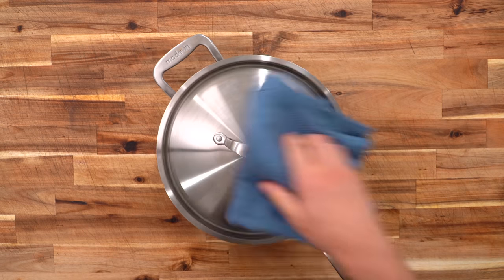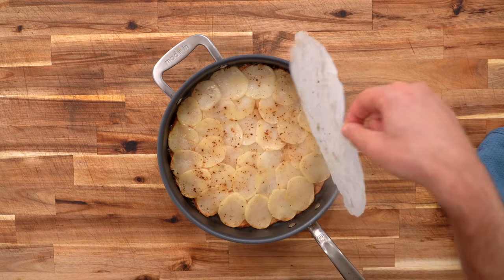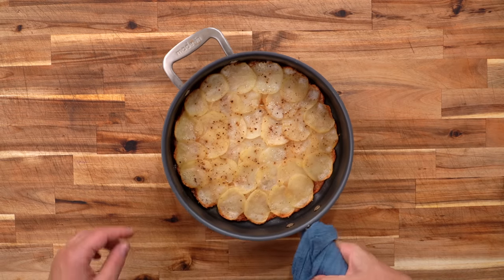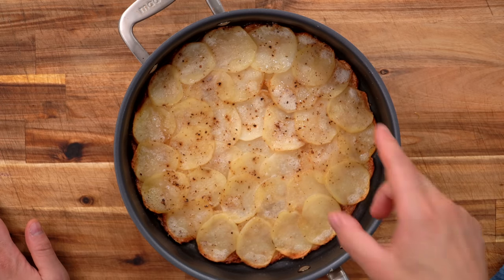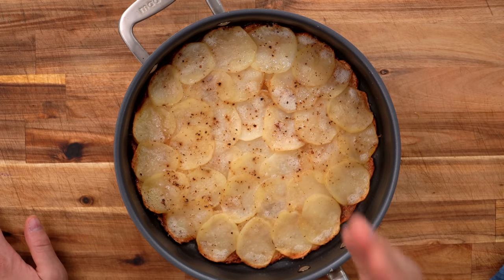30 minutes later, you wanna take off the lid and remove the parchment paper as well. Now it's gonna go back into the oven for about 15 minutes. And there we are, my friends, another 15 minutes. You can see how it's gone beautiful and brown and crispy around the outside. Did we nail it? We have to flip it out to find out.